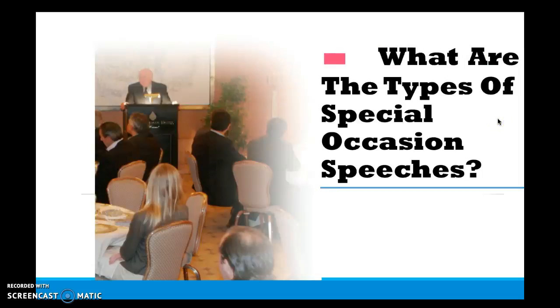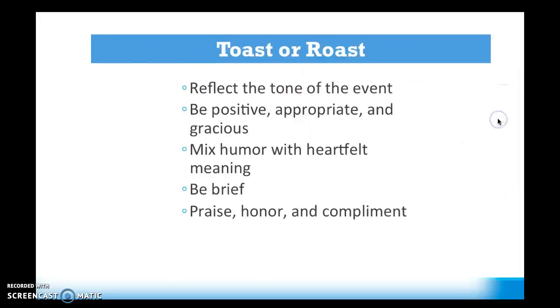All right, so now you know all the different purposes of special occasion speeches. What type can you choose? I would like you to choose one of these for your final speech. The first thing you could do is either a toast or a roast. If you're roasting someone, I would say keep it PG-13, okay? I know some roasts can get a little inappropriate, so you want to keep this PG-13 for your audience.